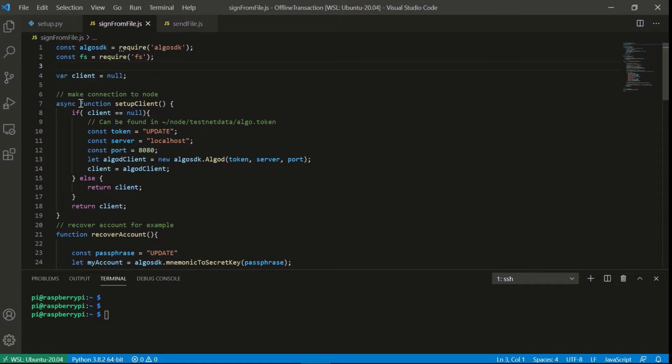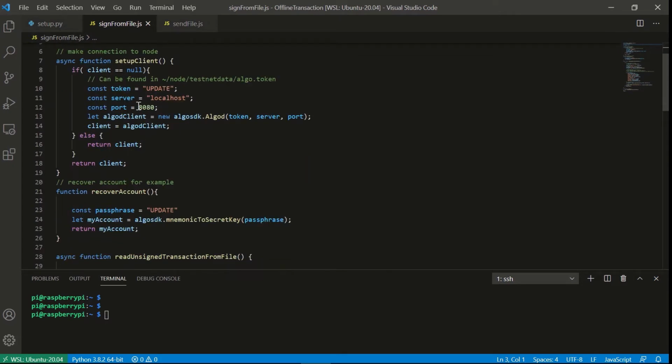And of course we have also a couple of helping functions, where the first helping function is the setup client, where in case you want to connect to your local node in a programmatic manner, you have to specify the server, the port, and also the token.